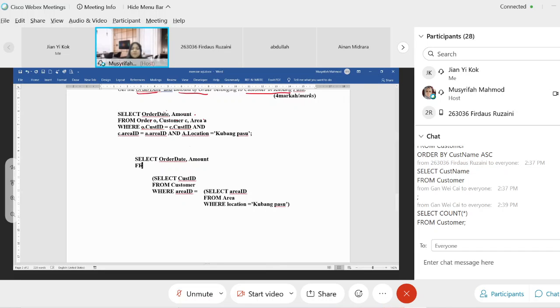So from table order, where it must be the same one. This one, customer ID, must connect to customer ID. Where customer ID equals this one.